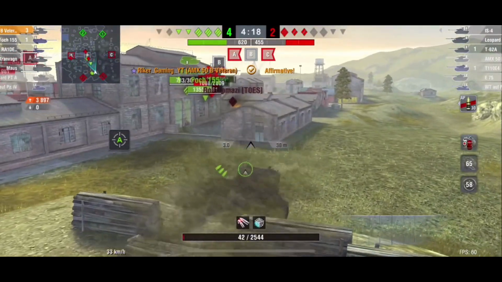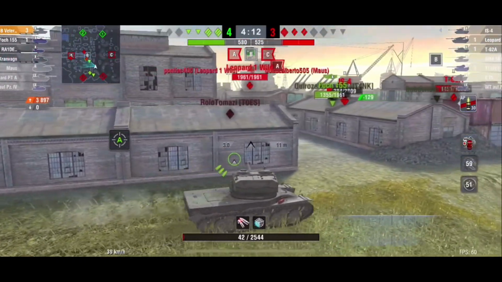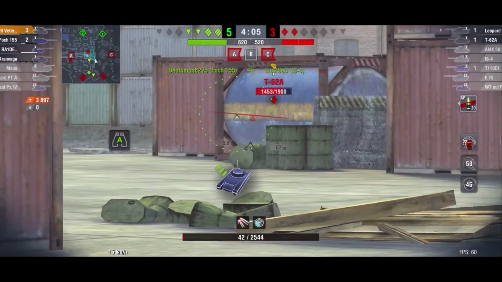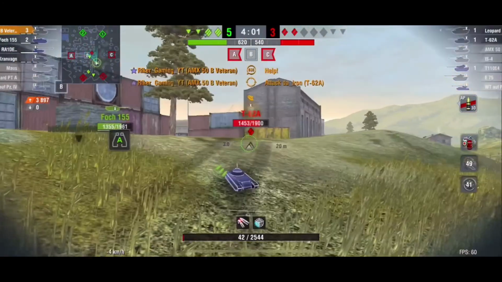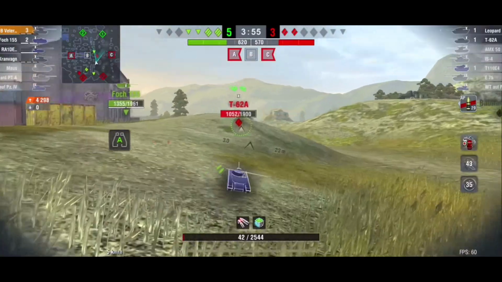Now that I'm fully reloaded and I pretty much know where the rest of the enemy team is, I feel confident enough to push up, because there was our Mouse and the Foch 155 mainly distracting the enemy, so I could probably sneak around and get a clip. I was thinking about rushing in there, but I knew that was a bad idea because the Leo 1 is still over by A to my knowledge. Instead, I back up and decide to use this mounded area as cover and use it for gun depression.